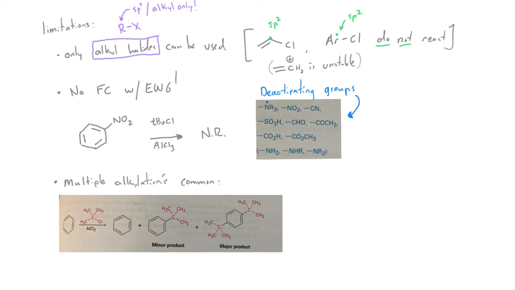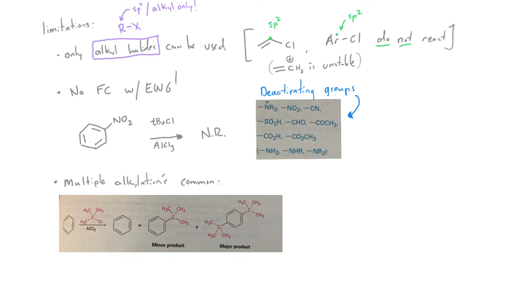Now, you're going to soon learn why this actually happens, but for now note that these alkyl groups actually activate the benzene ring to accelerate further reactions of it. So the monoalkylated benzene ring reacts faster than benzene alone, which is why we see the dialkylated product as the major product. And this is very common with Friedel-Crafts alkylations.